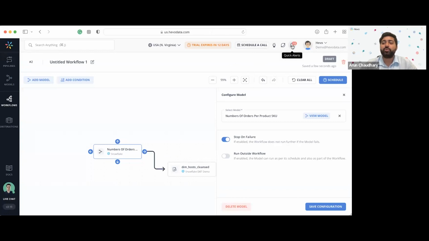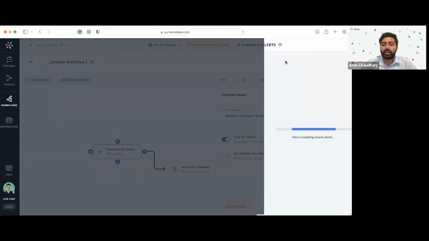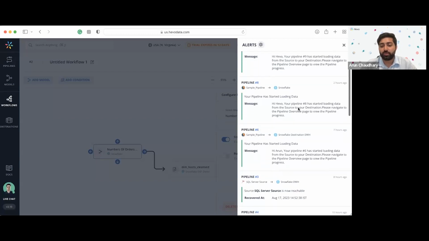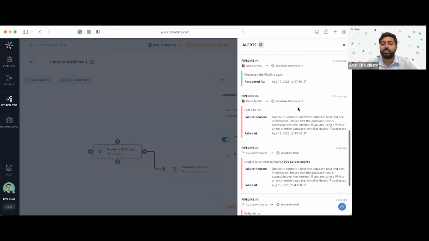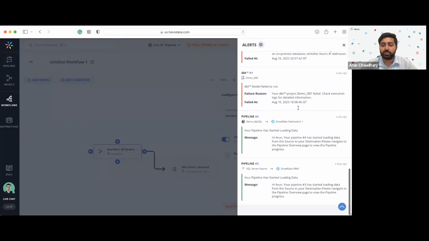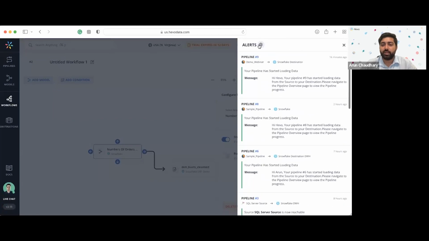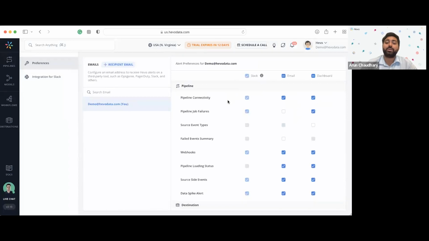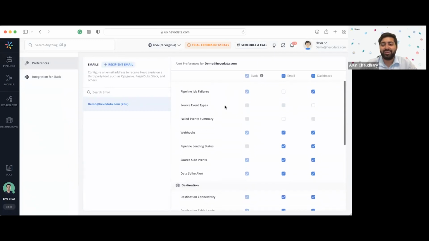First is, how do we capture the alerts, right? So any kind of failures or any kind of recovery from those failures which you perform or which happens on your account, it gets captured as alerts on your account. Right? As you can see, these are some of the examples. Right? And you can customize for what particular failure you want the alert to be received.